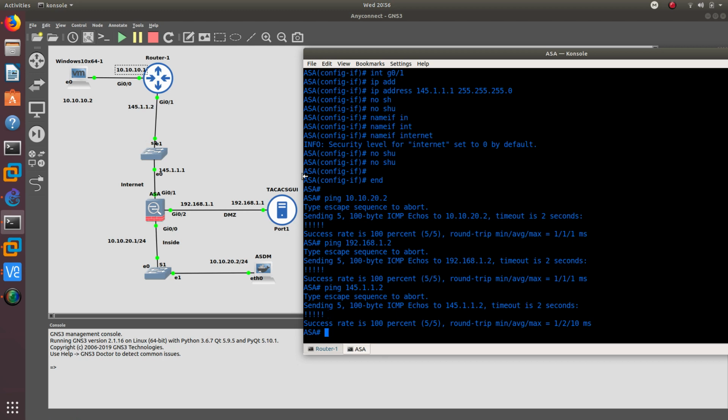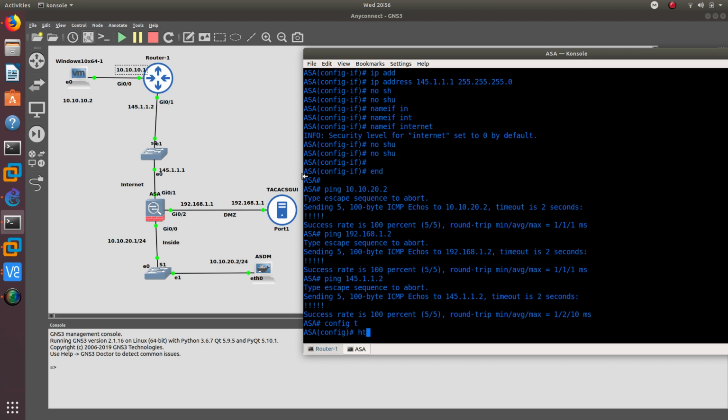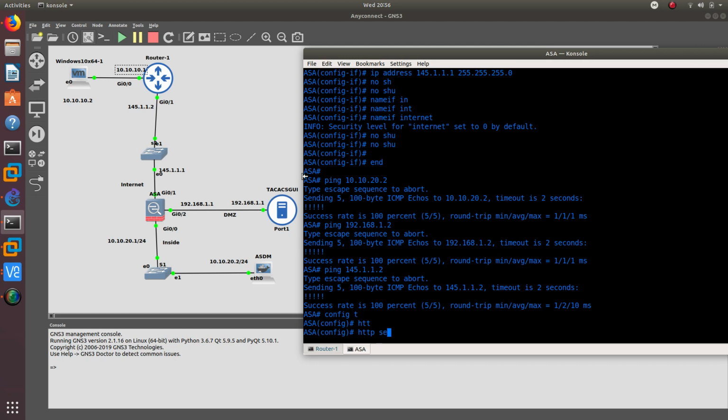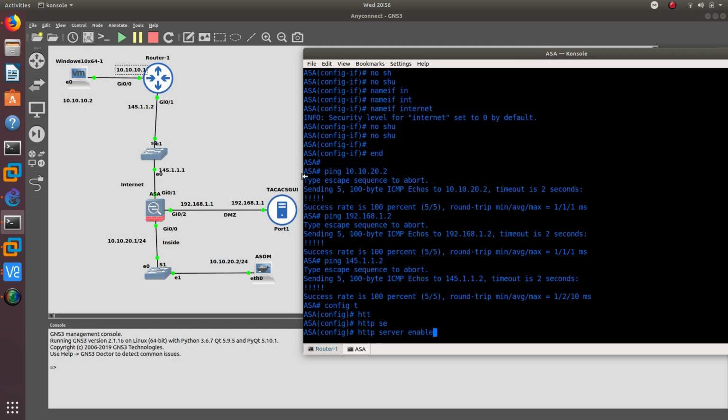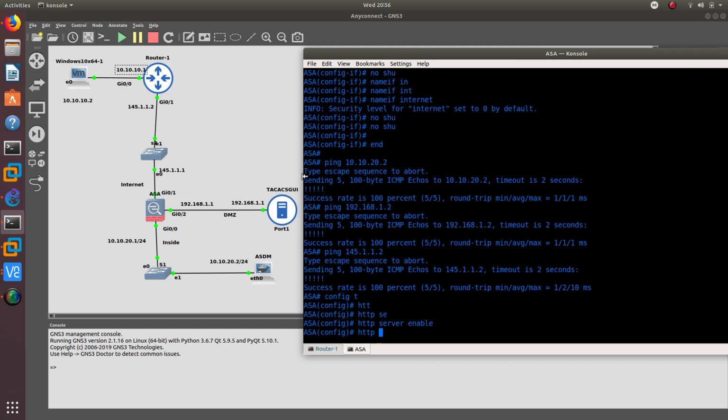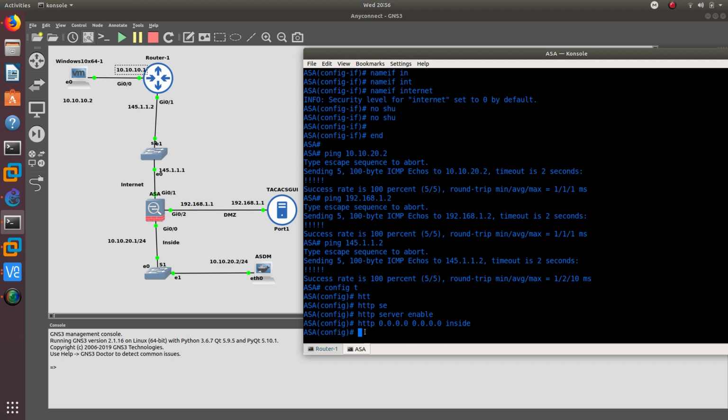We need to configure the HTTP server first. Let's enable it, and then HTTP. I want any IP address coming from the inside network to be able to connect to the HTTP, and it's going to allow us to launch the ASDM from over here.